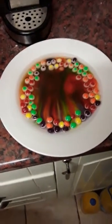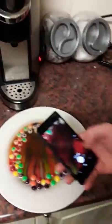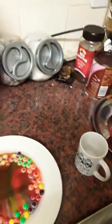Until it dies out, like, and goes all brown. All right, done.